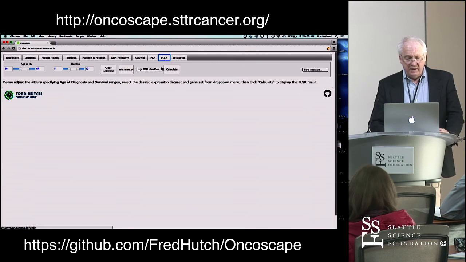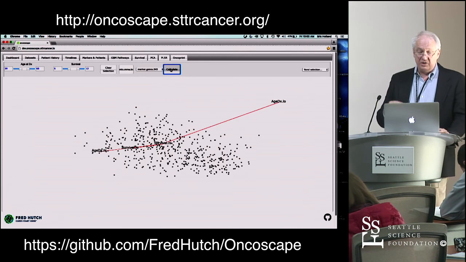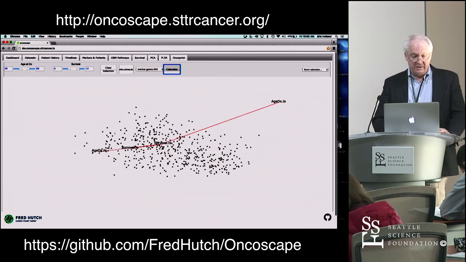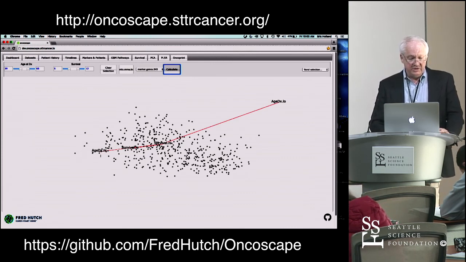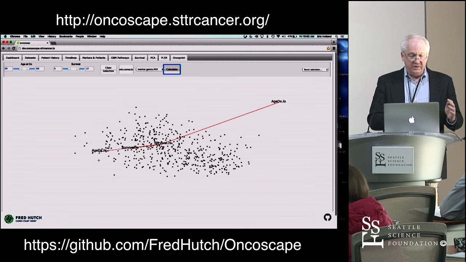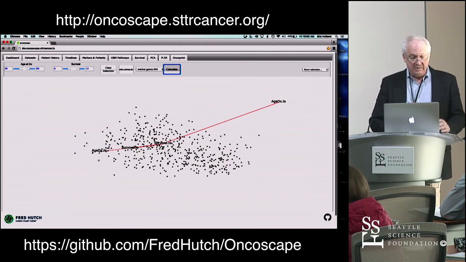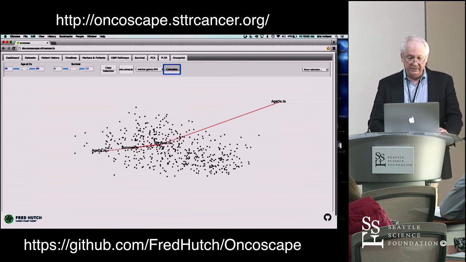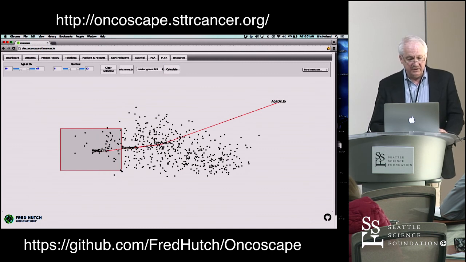PLSR is one where you can, again, distribute stuff, and what you're distributing here are genes instead of tumors, and so the gene's location in 2 dimensions is relative to these axes, which are labeled here. So the genes right here, I can mouse over them. These are genes that, when expressed highly, are associated with diagnosis of GBM at an older age and low survival, as opposed to younger age and longer survival and so on. And you can grab hold of that gene set and study that and so on.